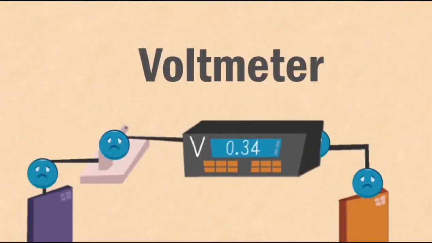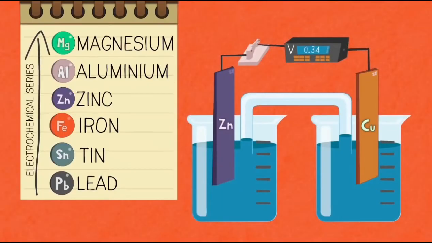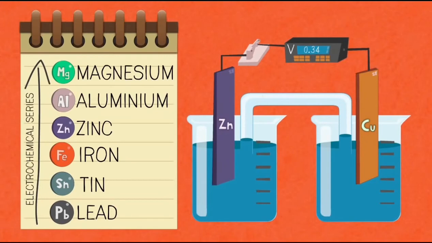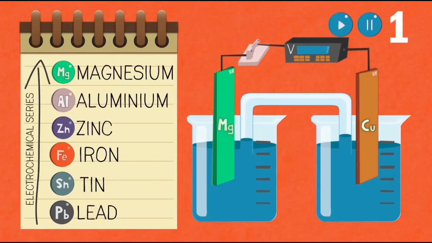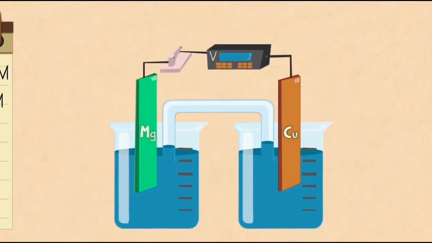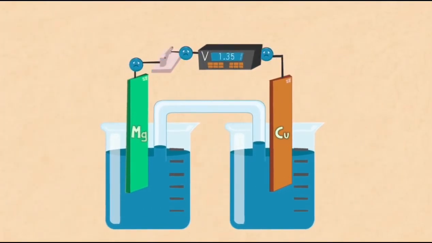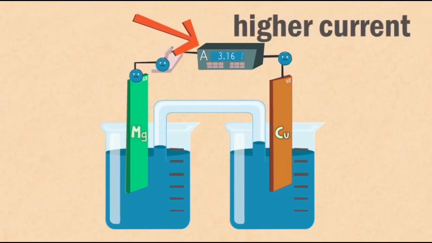The voltmeter measures the force that pushes the electrons through the wire. Say that you replaced the zinc metal for a metal that was higher in the electrochemical series, like magnesium. Can you predict what would happen? Pause the video and continue when you are ready. The correct answer is that magnesium would push its electrons away with a greater force towards the copper. This would cause a higher voltage reading on the voltmeter. Similarly, as a result of a greater force on these electrons, more charges would pass a point in a given second. This means that the current would be higher as well. Did you get it right?